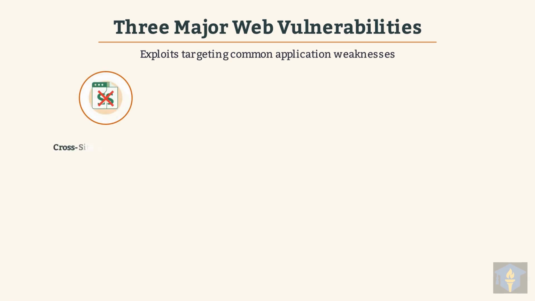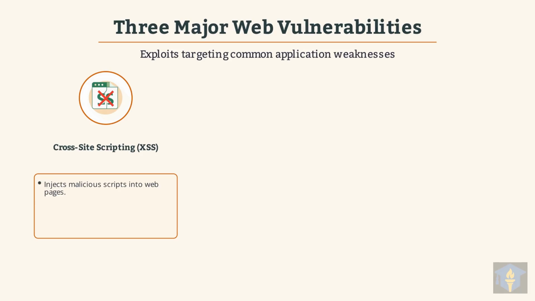First, we have cross-site scripting, often abbreviated as XSS, a very prevalent web vulnerability. This attack involves injecting malicious scripts directly into web pages, which are then executed by unsuspecting users' browsers. Such injections can lead to serious consequences, like session hijacking or the unauthorized theft of sensitive user data.